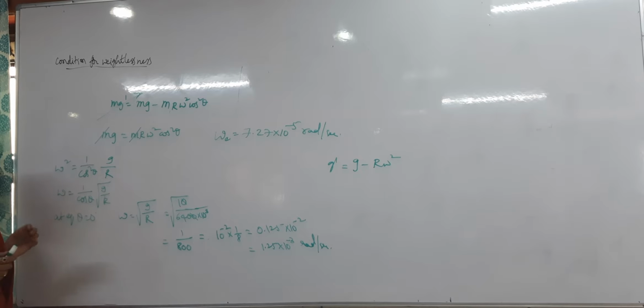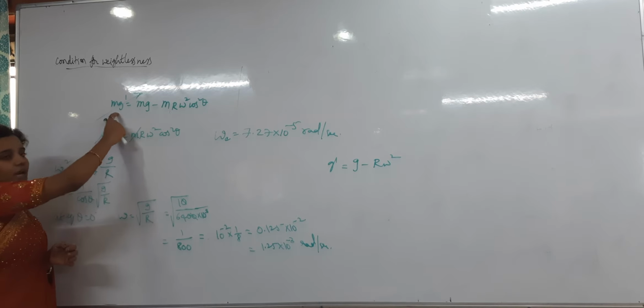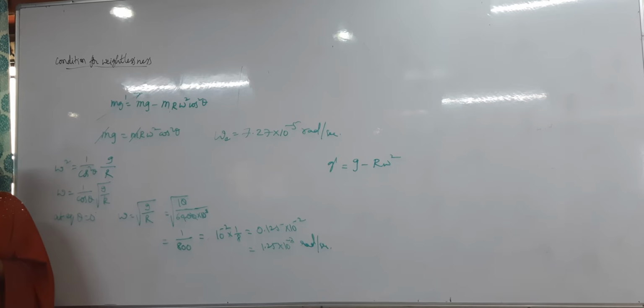Now here, whenever we see the apparent weight formula, apparent weight due to the rotation, we are feeling that weightlessness due to the rotation only. Whenever we are spinning with more speed, at that time what happens? Objects will fly off into the space. So that omega value only you have to find out. To find out that omega value, we already have the apparent weight formula: m g dash is equal to m g minus m r omega square cos square theta. Yesterday itself we got that.